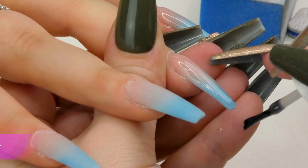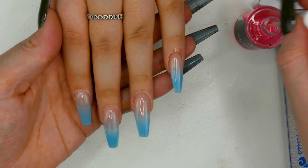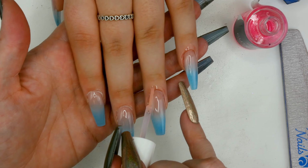And they can go into the lamp for a full cure. And I'm going to finish off these nails with some pink pineapple cuticle oil.